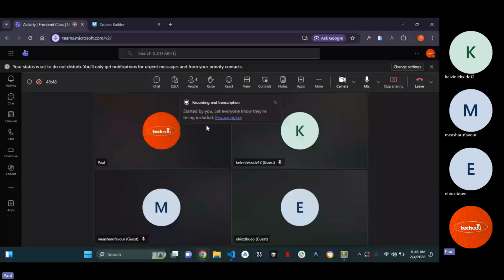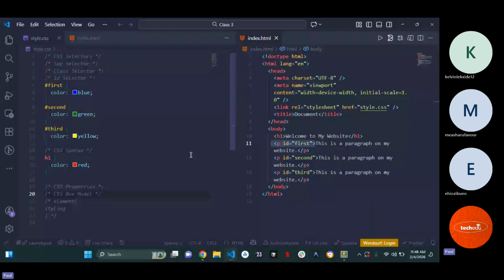So moving on now. In our last class, I talked about tag selectors. And I said, when we talk about tag selectors, how is everybody hearing me? It is basically selecting HTML elements, HTML tags, and then styling them up in CSS. Now, when we talk about classes and IDs, it's a little bit different from the way you style your normal tag selectors. Classes and IDs are attributes given to elements to give them additional names. That's the basic definition of class and ID.